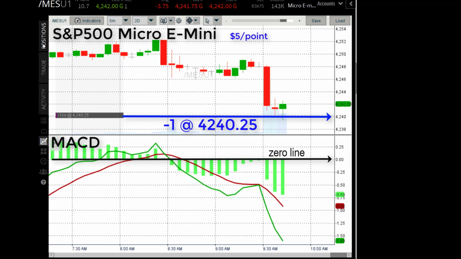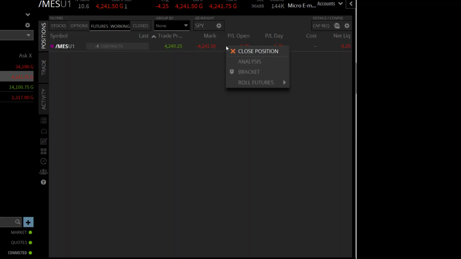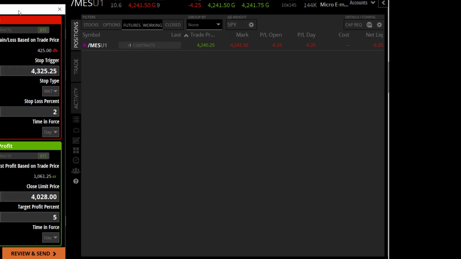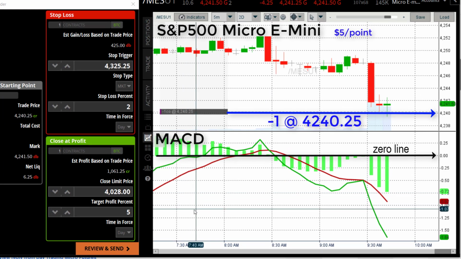So let me be clear, put that a different way. Your job is to find a low risk place to enter the market, not to try and guess so much what the market's going to do next, but find a lower risk thing. I hit the positions tab and pull my bracket order over. You see it has 3 parts there.